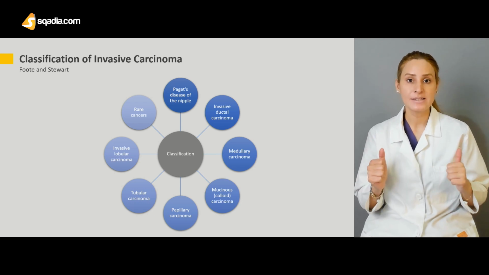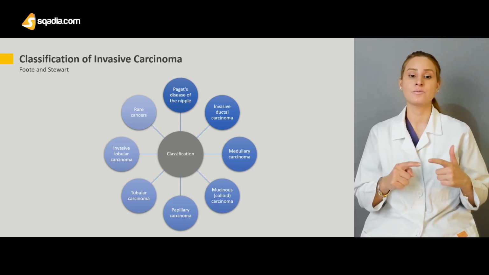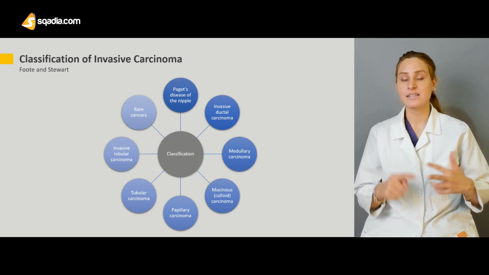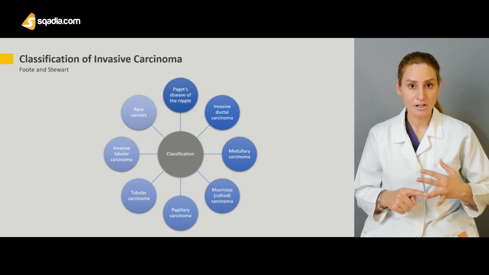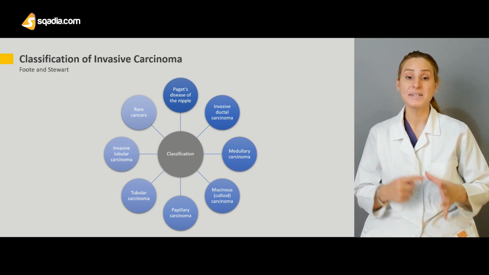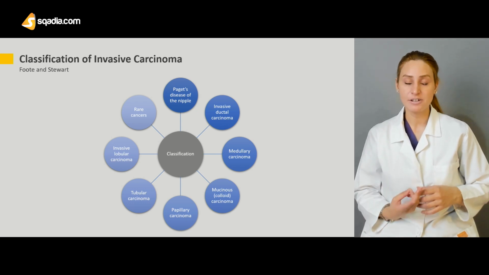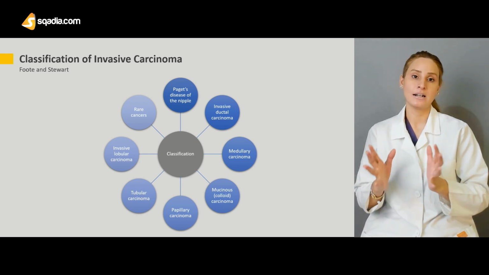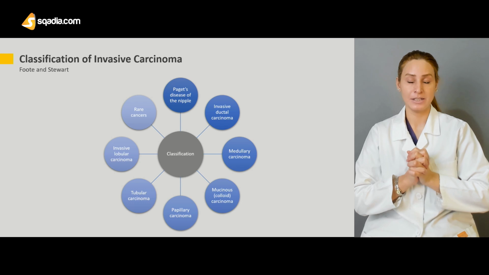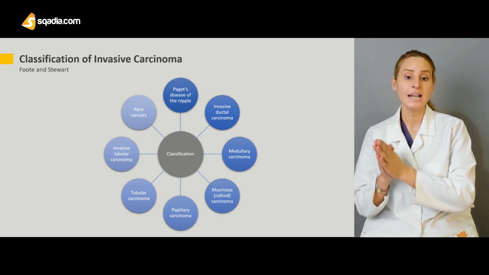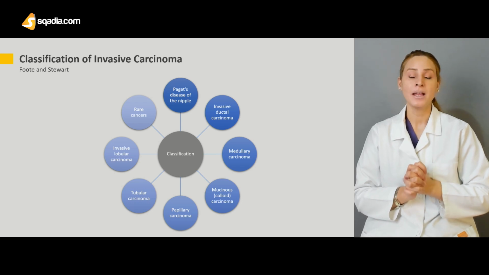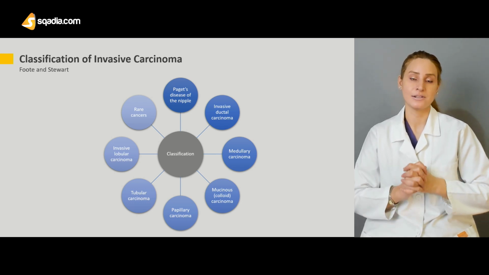So remember this Foote and Stewart classification, which is for the invasive cancers: Paget disease of the nipple, invasive ductal carcinoma, invasive lobular carcinoma, tubular carcinoma, medullary carcinoma, mucinous carcinoma, papillary carcinomas. These are all the types or classification of the invasive breast cancer, but most commonly you have the invasive ductal carcinoma and the invasive lobular carcinoma, which is most commonly encountered in our setting.